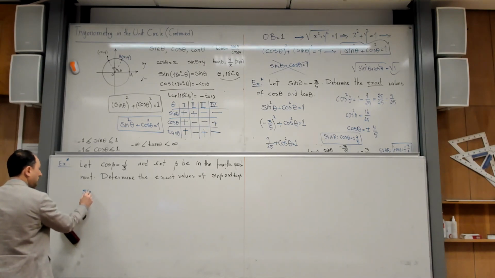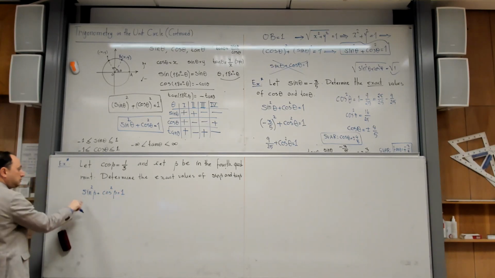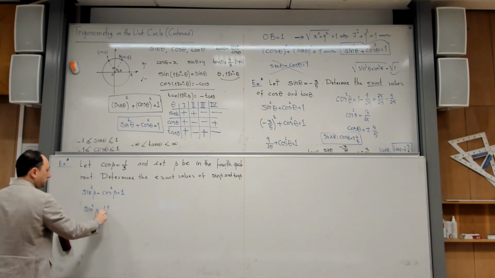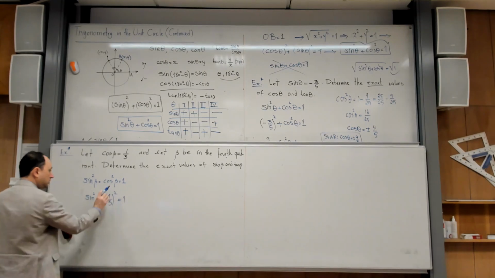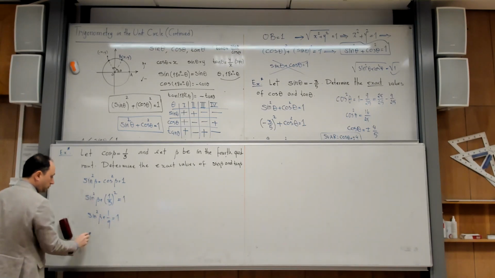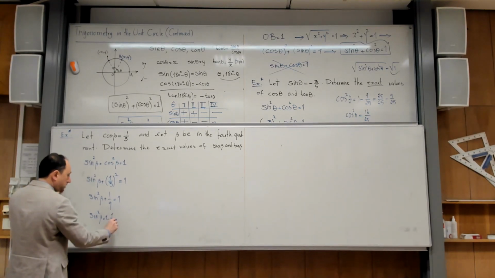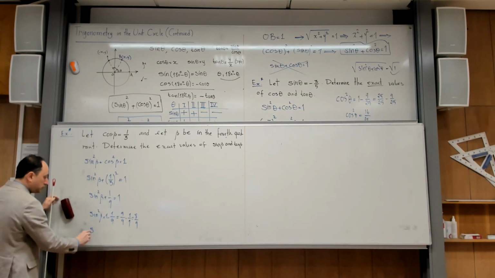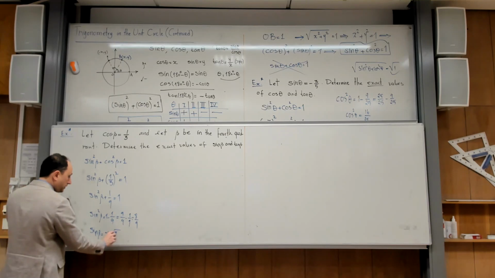I start from this equation. Sine beta is unknown here, so I copy and paste again. But cosine beta is given to be 1/3, and I square it. Is equal to 1. And I do some arithmetic here. 1 over 3 to the power of 2 is 1 over 9. Is equal to 1. I move 1 over 9 to the other side. It becomes 1 minus 1 over 9. But instead of 1, I put 9 over 9 minus 1 over 9 because 8 over 9, yes? But then I want to find sine beta. So sine beta is plus or minus the square root of 8 over 9.